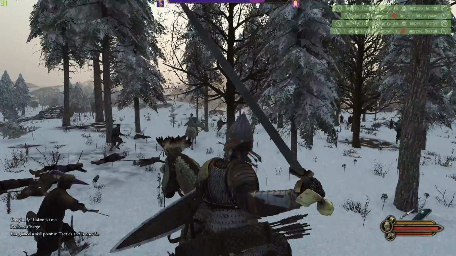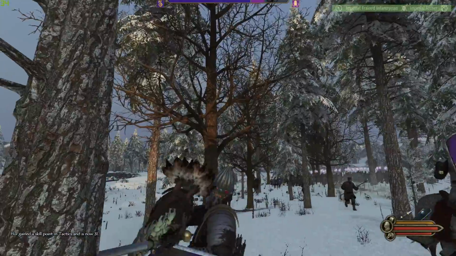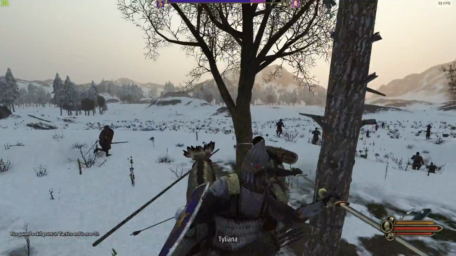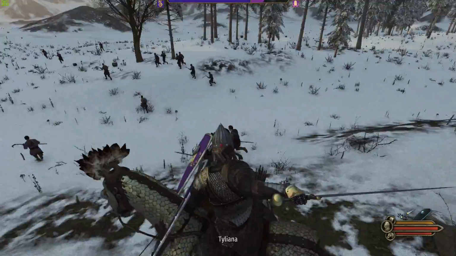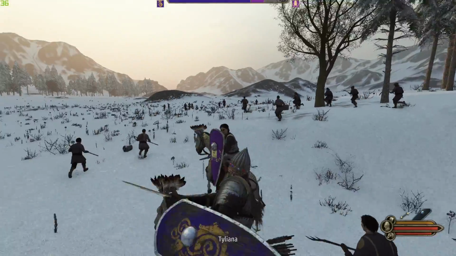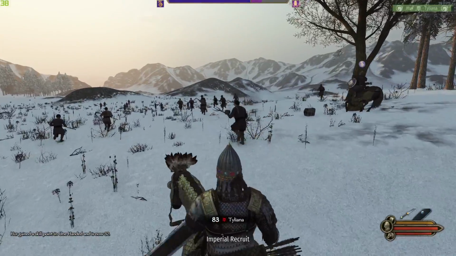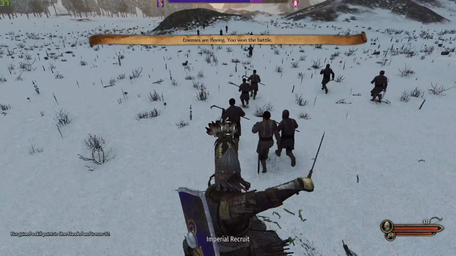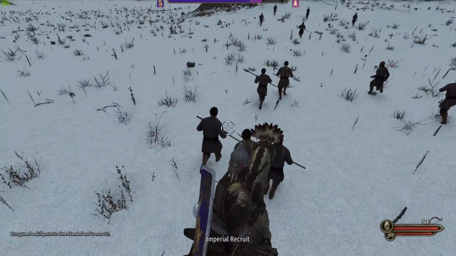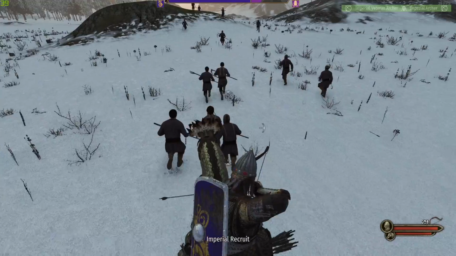Let's take down this little missy over here. Swing and a miss. Die, woman, die. There we go. Tiliana. There we go. There's no more. As I said in the previous video, obviously kill the people with what you want to level up, because, well, it will level up.